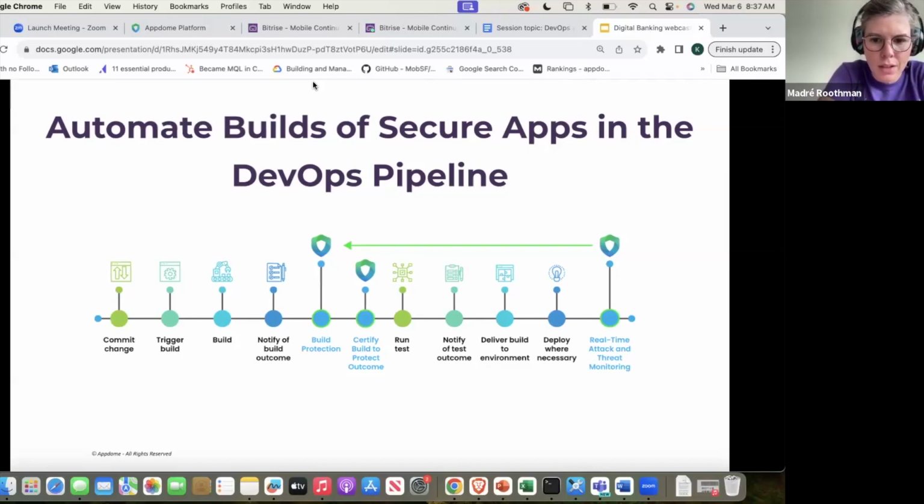Yeah, so I think there are various things that you can automate. Things like code signing, managing your releases, security scanning, unit testing, UI testing, beta distribution. The list really goes on. So once again, it depends on where you are in your DevOps lifecycle, what you need, and how quick you want your feedback loops to be.